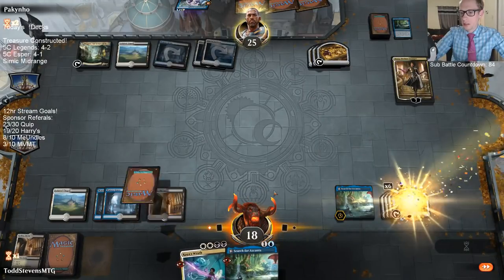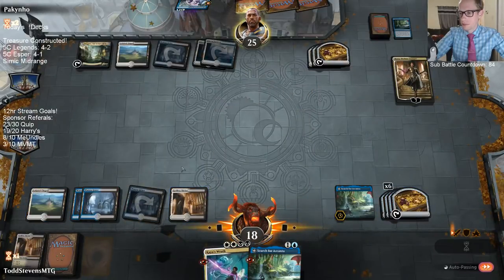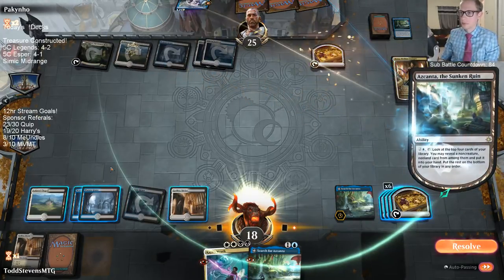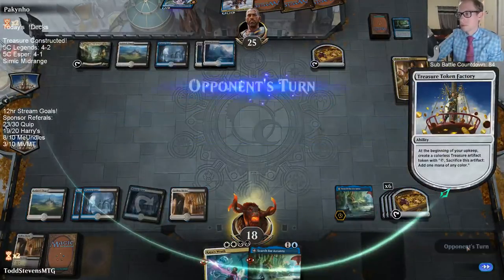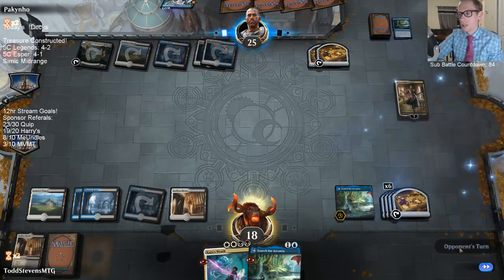Right now, we want to draw Hydroid Krasis. So Krasis would be able to draw us four cards right now. Even if we got countered, it's a draw four. Pretty close to just conceding this game.